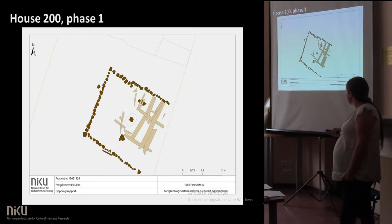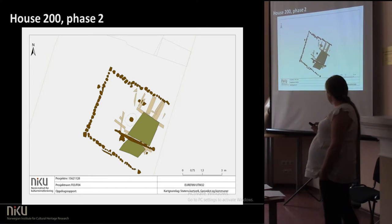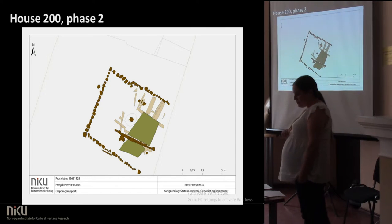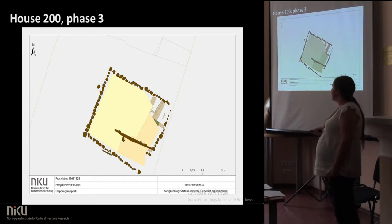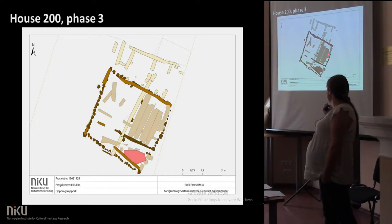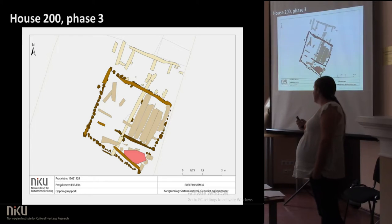The house was then abandoned and the cows moved in, judging by the quite large layer of manure and hay and straw on the wooden floor. And then later, someone decided that it's quite a nice house and they'd like to live in it again, so they covered it up with clay and sand and put in another wooden floor — again, quite evident in the eastern part, not so much in the western part. There's also evidence of a possible oven being put into the south-eastern part of the house.